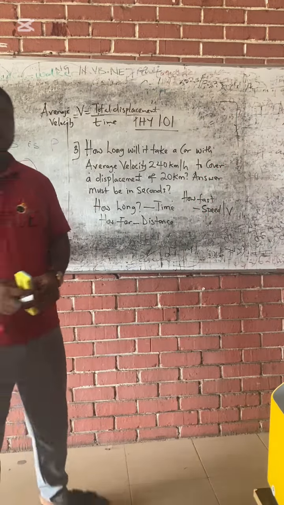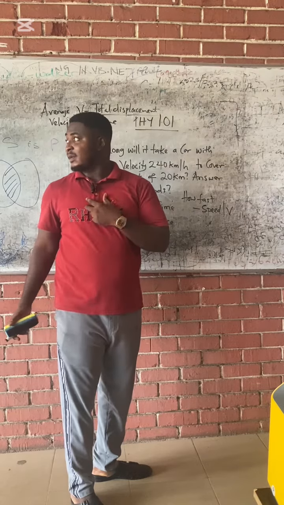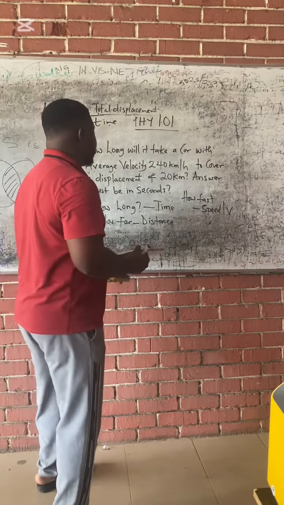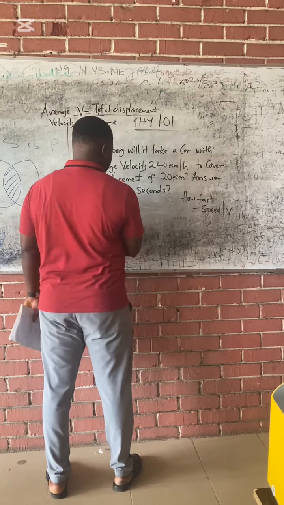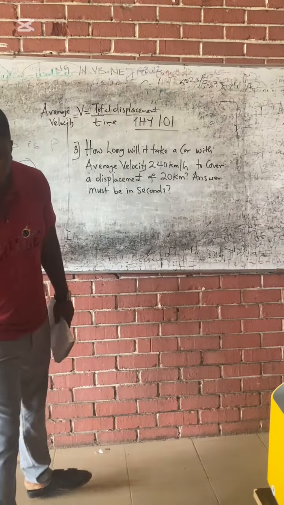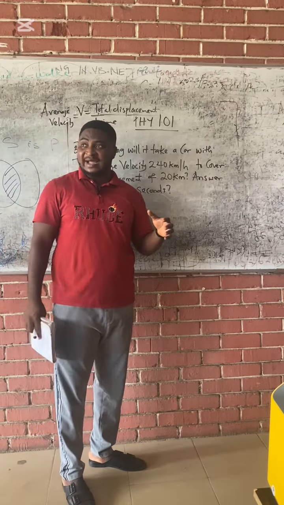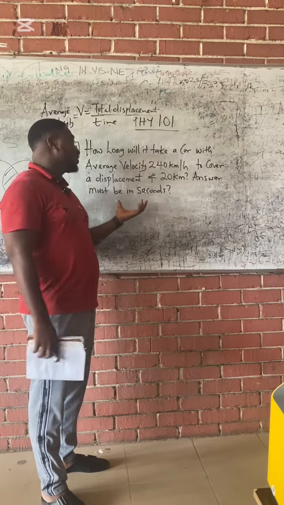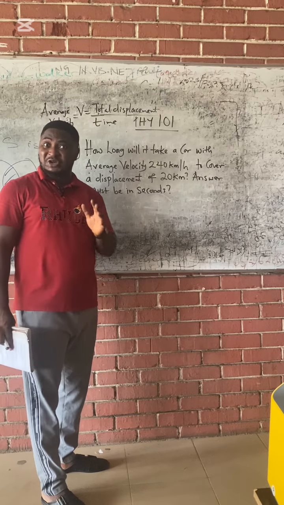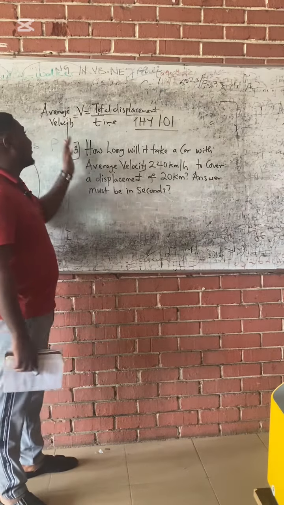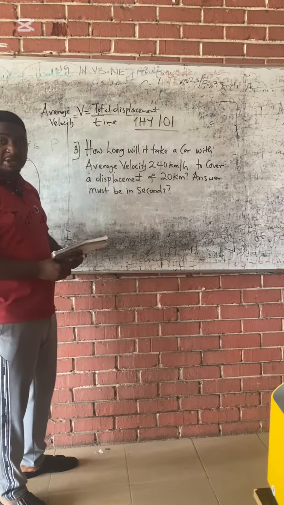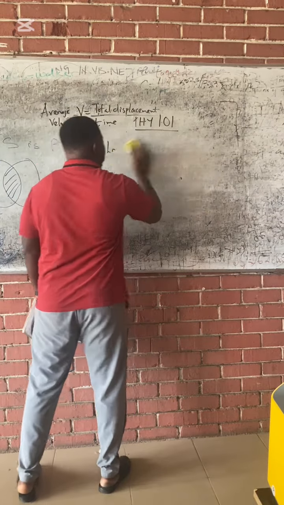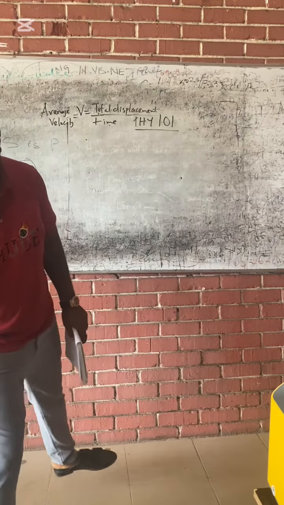All right. So welcome back to Physics 101 Kinematics class. We have some questions that we want to solve right now, and we'll start taking the questions immediately. In the previous video, we listed out 3 questions on kinematics, and we're about to solve them. Why we brought out these questions is because they cannot be solved with the equation of motion. You just solve them with normal knowledge of average velocity equals total displacement over time. That's what we're about to show you now, and we're going to start from the first question. Those just coming in here, lucky. We have not solved even one example yet. We just did introduction.